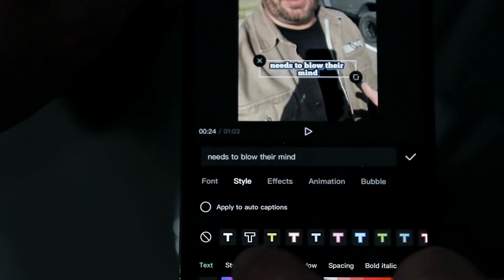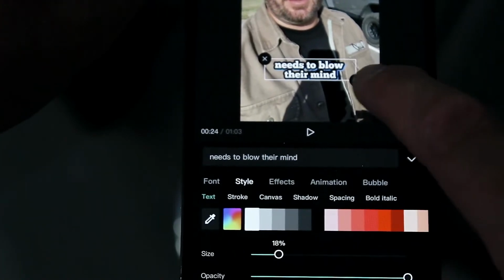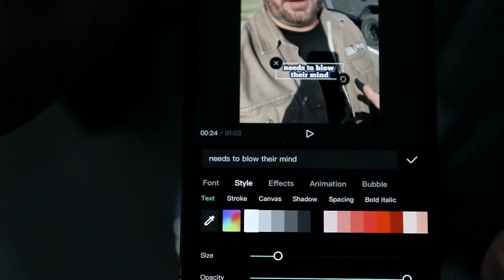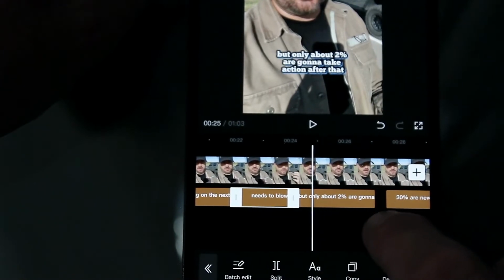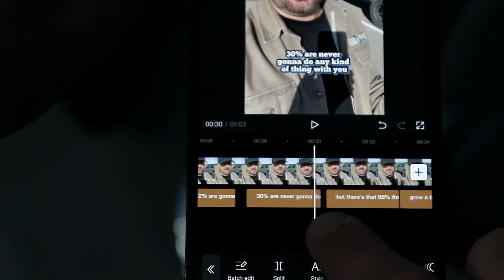But what I'll do is I'm going to scroll up, and I'm going to adjust this size so it's on a different line there, so it's stacked a little bit more evenly. And then click done, and then I'm going to keep scrolling. Just making sure that everything is spelled correctly.